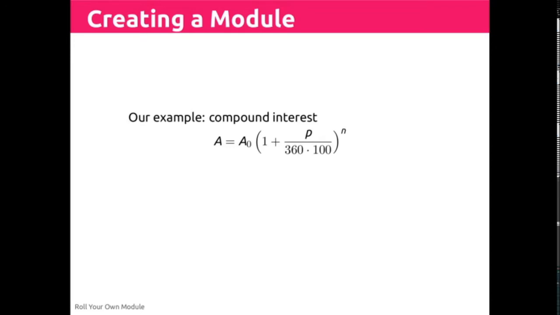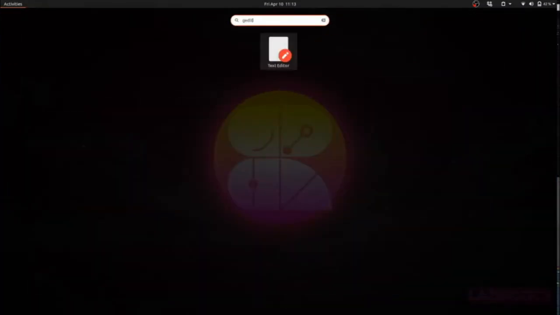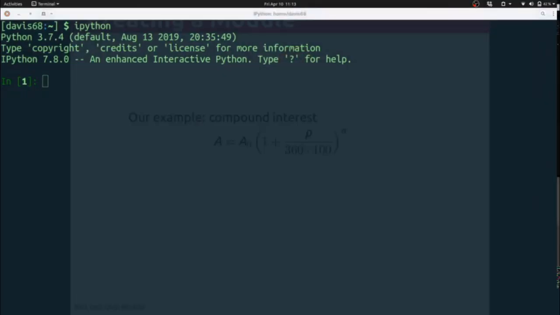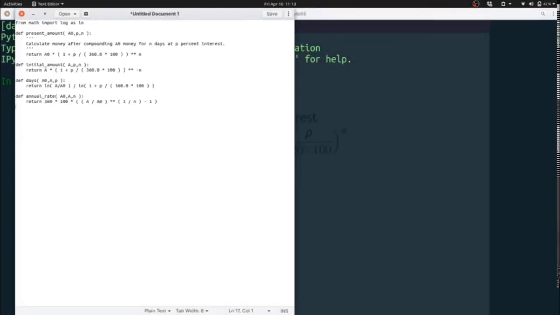We're going to create a file, interest.py. Depending on the system that you're on, there may be multiple ways to create text files. Notepad or TextEdit may be preferred on a Windows or a Mac system, for instance. Go ahead and open your text editor, write your program, and save it as interest.py.